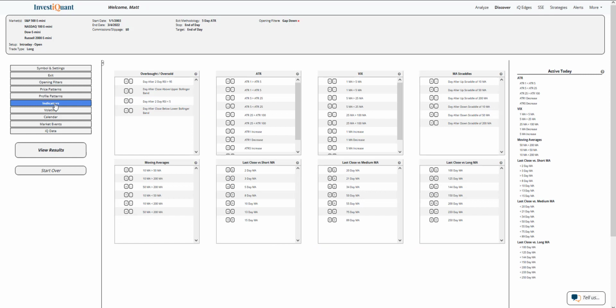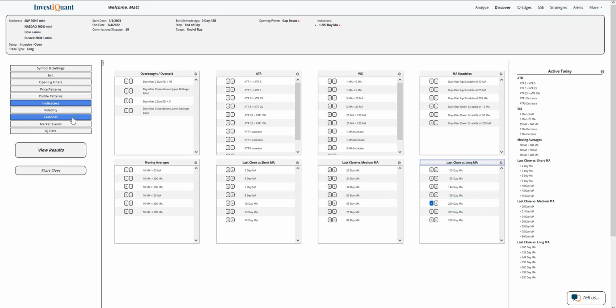The indicators that I'm going to add, I normally do a short-term indicator like a 10-day moving average, and I'm going to leave that out this time just because I want to keep as many samples as possible, and this study does not have a large sample size to begin with. So I'm just going to go with below a 200-day simple moving average.